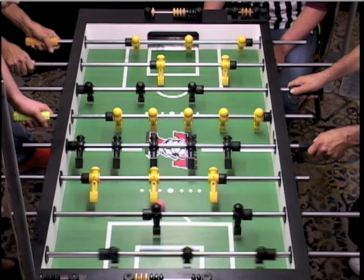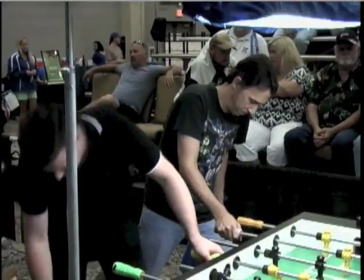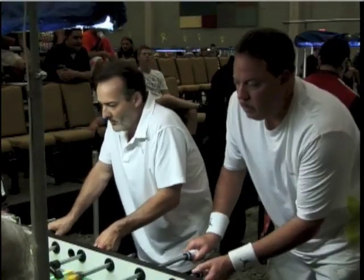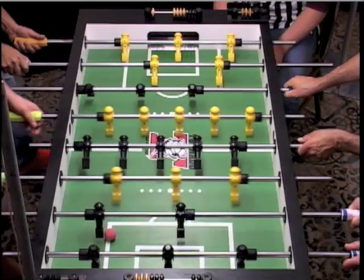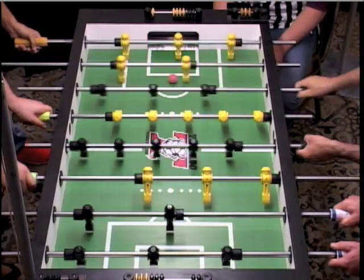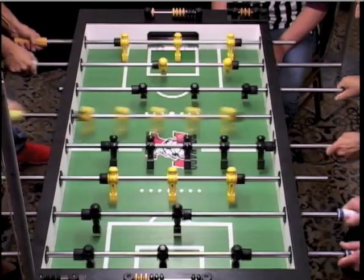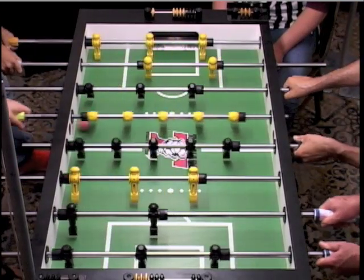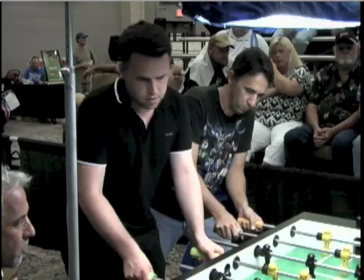Boy, Todd Loffredo really making a difference right now. And that shot attempt, Beine blocks it up into the air and off the table. Boy, Steve Beine is intense right now, and playing some really good foosball back there. Todd Loffredo, so far in this opening game, has been superb. A couple of passes and 4 blocks in a row against Horton. Atha able to pick up this loose ball. Robert rushes it beautifully through the lane.